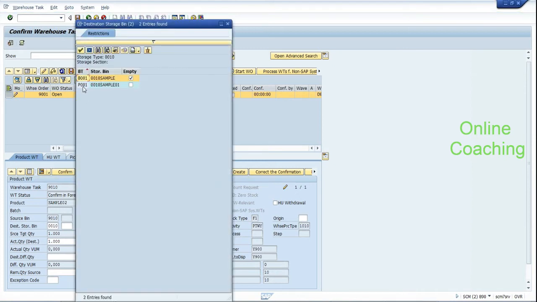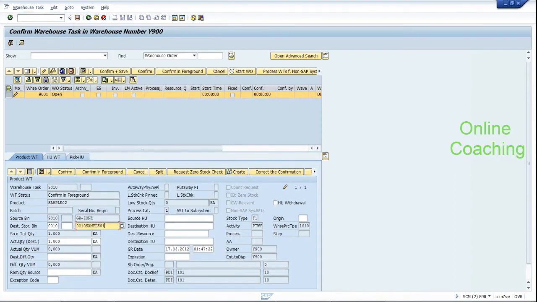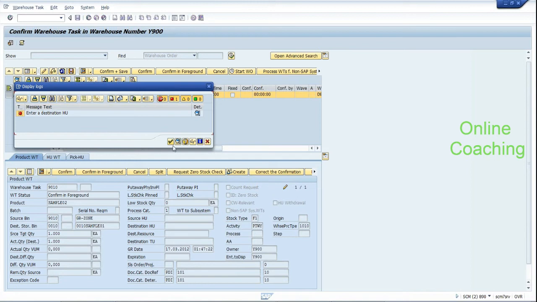Here you have. So I just want to use this particular bin, so it is only the bin changing. If I try to confirm, the system actually has to throw the error also. Oh, put exception.